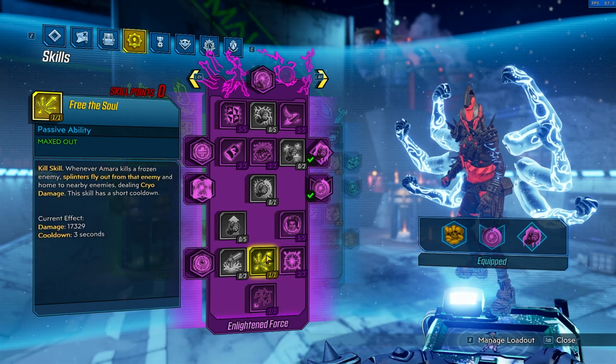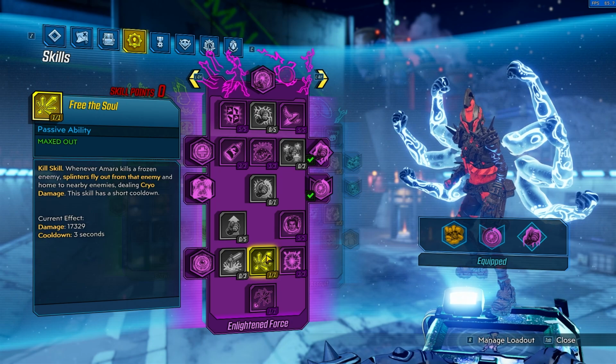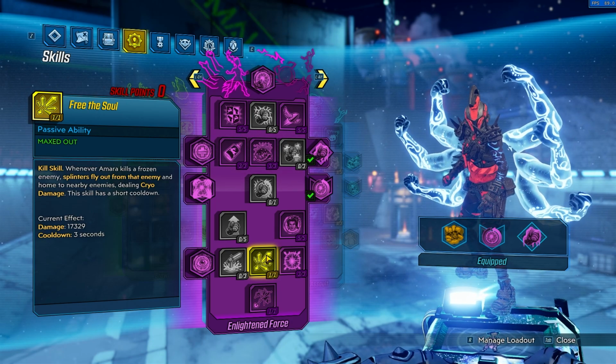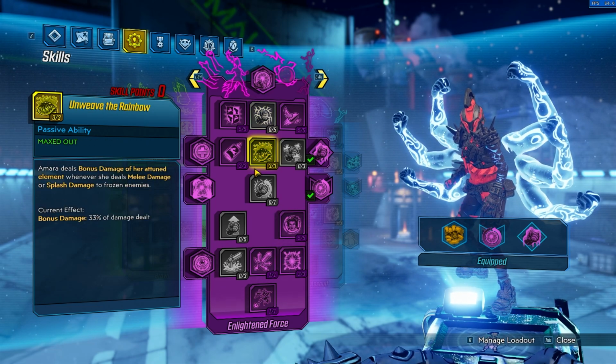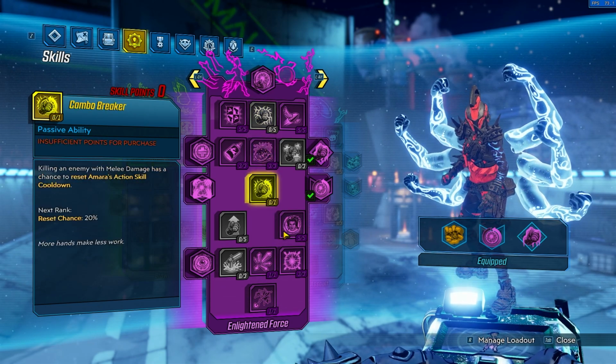We go to free the soul. This is kind of like Remnant Orb, a double dipping thing with cryo stuff, so it is really nice. And then we go increase skill damage to help boost Unweave the Rainbow, since it counts as an action skill.